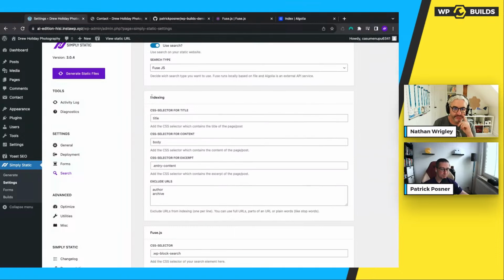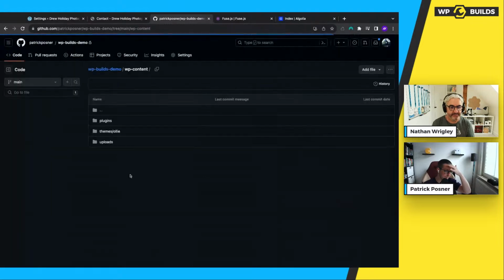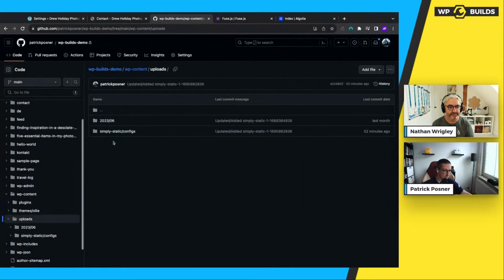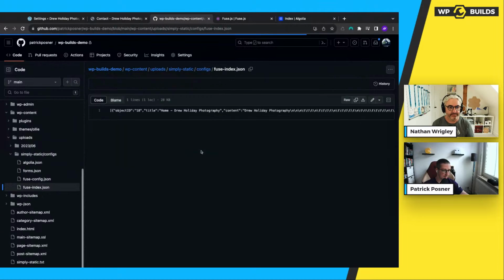Indexing is basically the process where we crawl the entire website and look for these rules right here. Based on the configuration here, we create a search index. A search index can be just a plain file, so we can take a look at that. Oh, nice. WP content, uploads, simply static, configs, Fuse index.